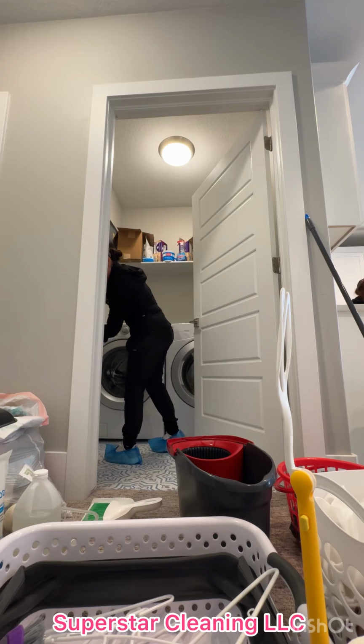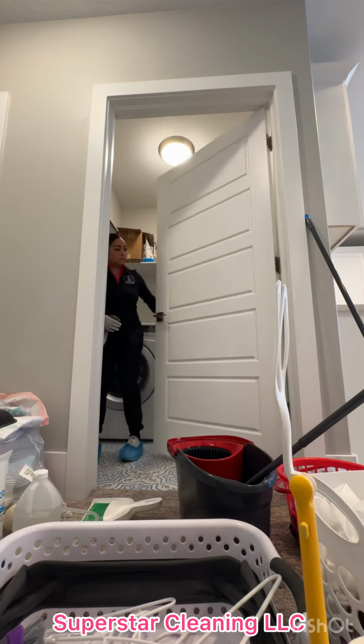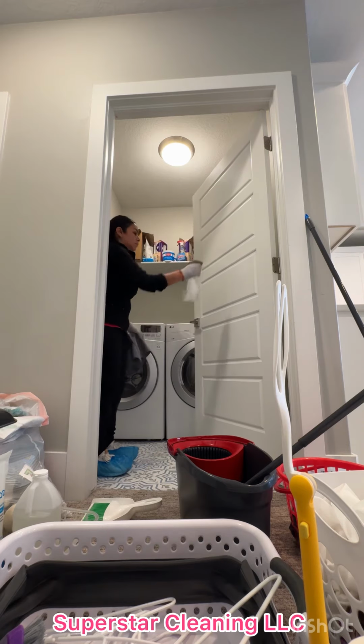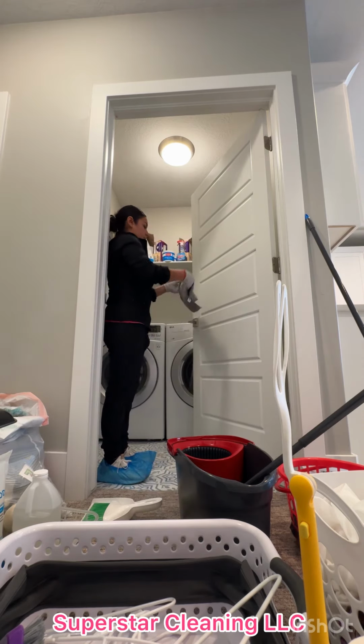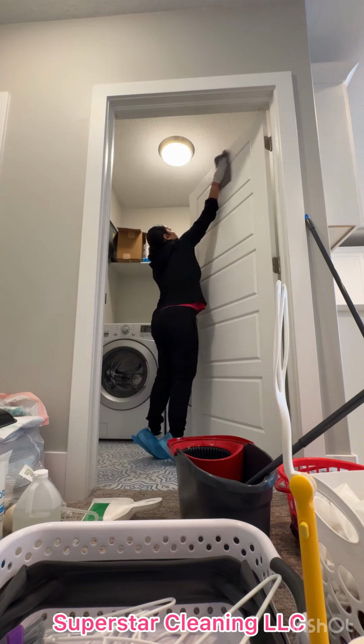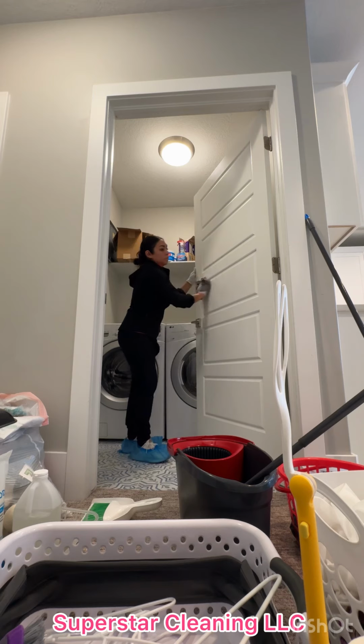So I'm just finishing up the floor and I'll be wiping down the door, and I will proceed and place and organize everything on top of the washer and the dryer. And that's pretty much it. I mean, it looks already beautiful.